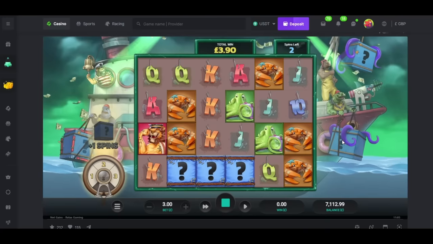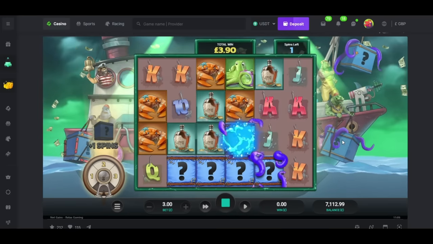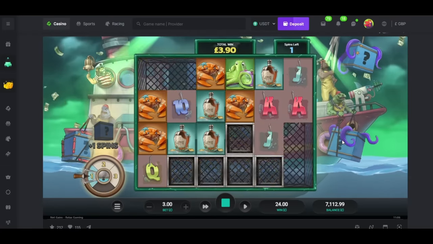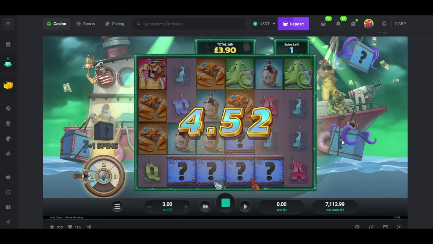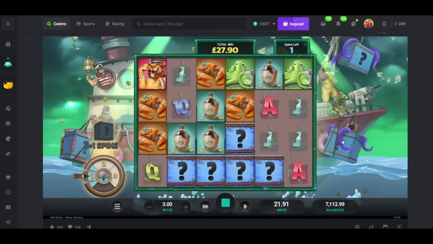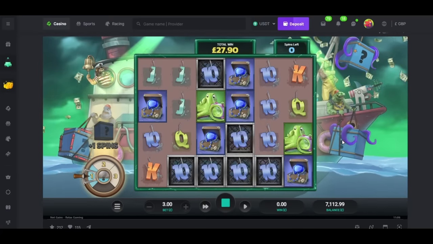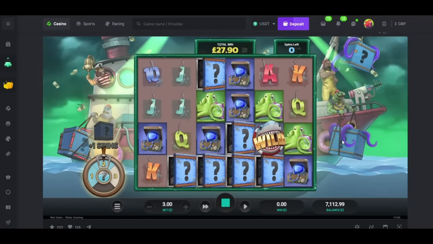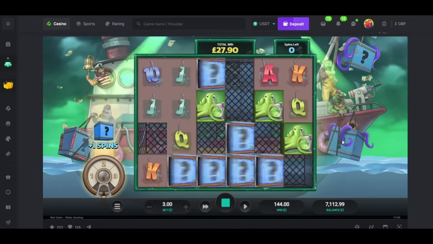Well, you need to match something, don't you? Finally matched something. Rubbish. Final spin already coming up. It's on 28 quid. Just match one of those, please. Alright, the 10's good. One more win. Yeah, that's nice. That's kind of just saved itself there.